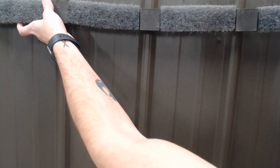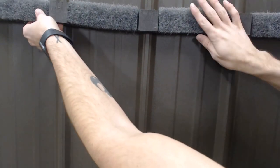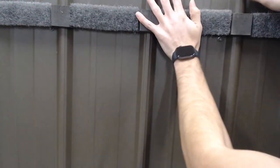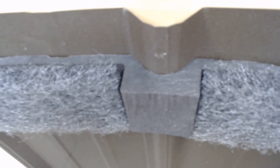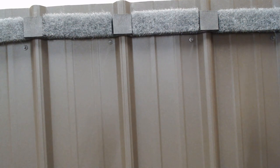I've got the butyl tape applied and now I'm going to place this directly on top of the tough rib panel and apply some firm pressure to the top of the closure to make sure we get a good seal — we don't want any leaking. Press that nice and firm, just like that. You can see up top how good of a seal this closure strip has made against the tough rib panel: nice and tight, conformed to those ribs perfectly, and we're not going to have any issues with insects or moisture getting underneath.